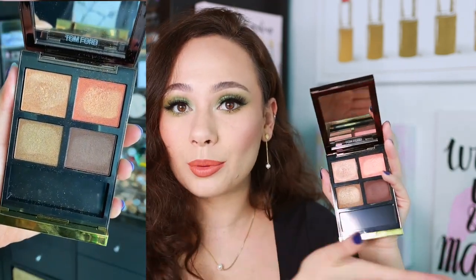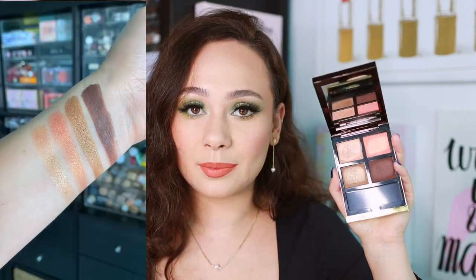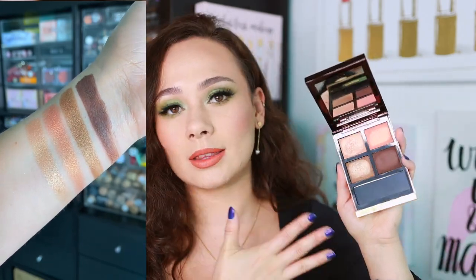Number 7 is the second Tom Ford cream quad — Tiger Eye. I picked it up because I had to know if it was just the color story holding Rose Topaz back. The swatches online make this look more boring than it actually is, but yes it is a more boring palette. That said, I've enjoyed it; I'm a simple girl and during my move into a new home I just needed something easy to throw on. This is a little more everyday-friendly; Rose Topaz is cooler and smokier. I definitely reached for Tiger Eye more.